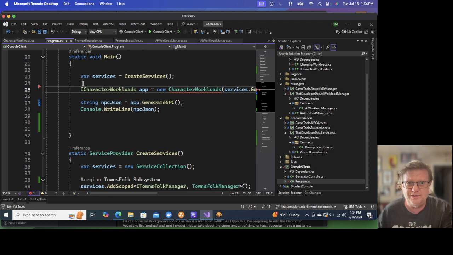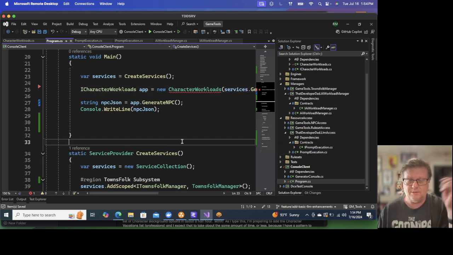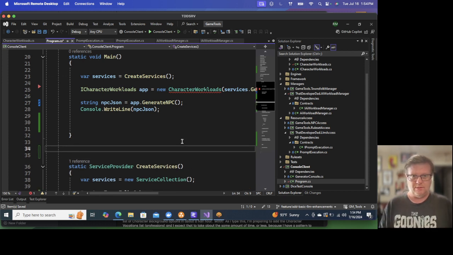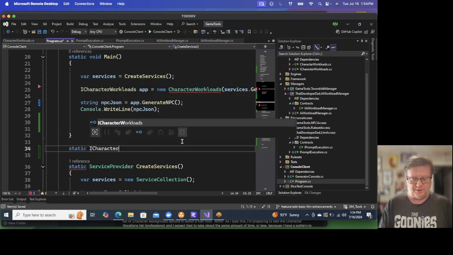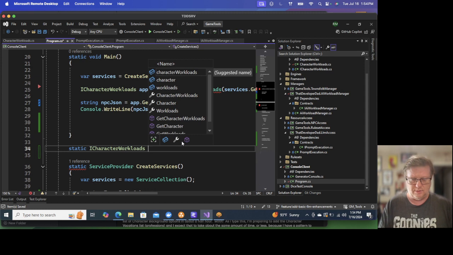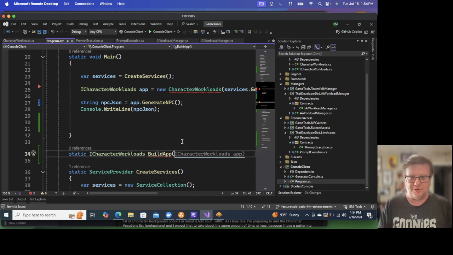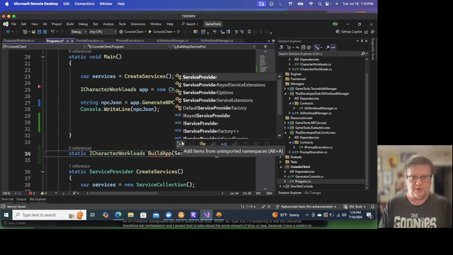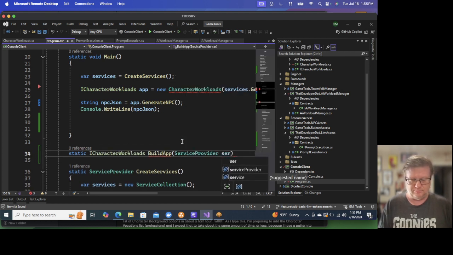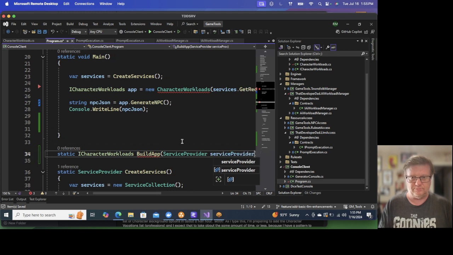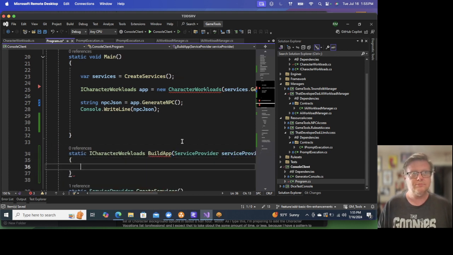So what do we do here? I think a better way to do this would be a static character workloads build app. And we need to pass the services collection. Okay.